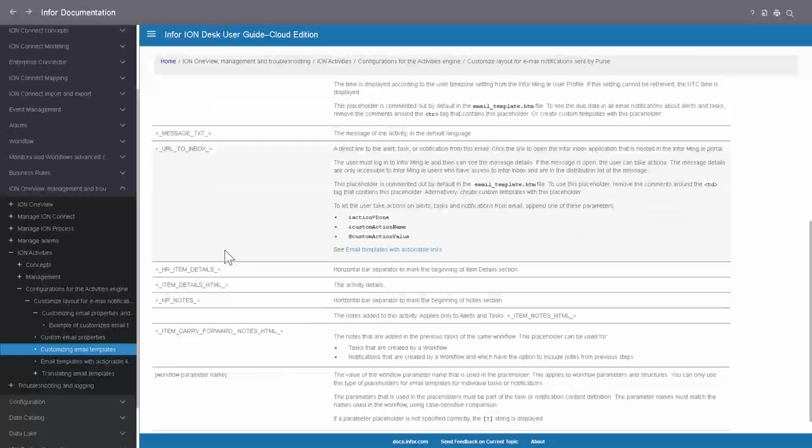Note too that we customized an approval step, the emails coming out of the approval step, but you can customize the emails coming out of a notification step in a workflow too. So we're not just limited to approval steps.